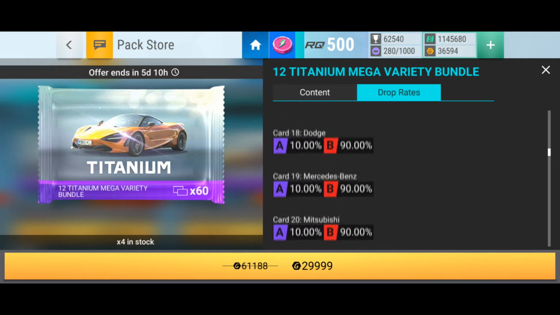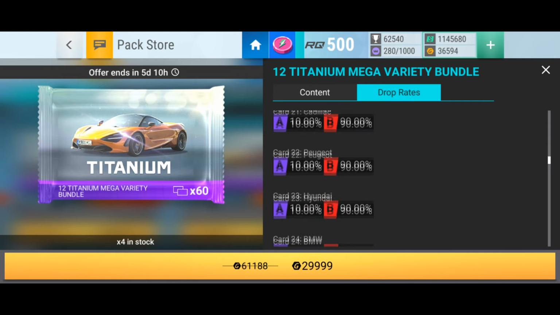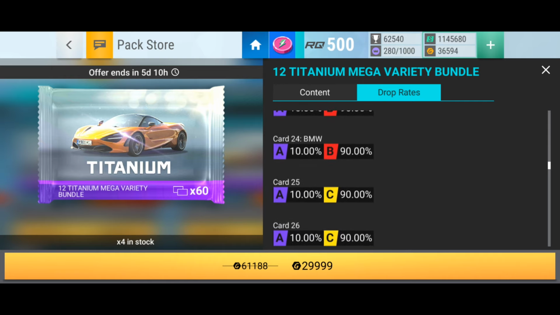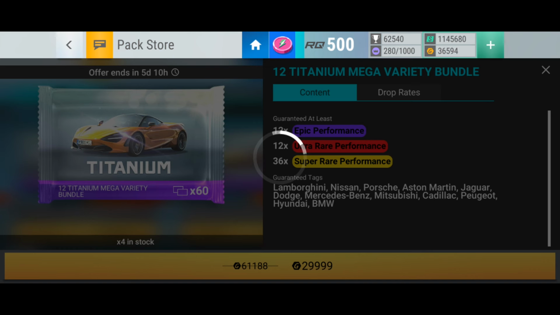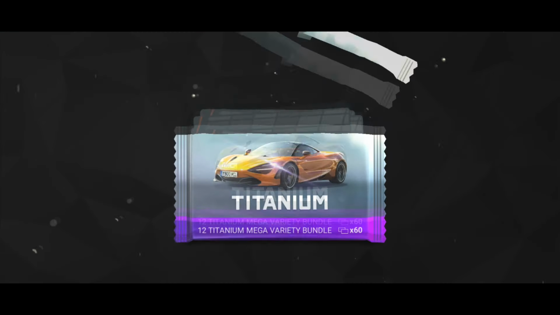If you haven't seen video one from 3 days ago, go back and look at that, see what I got from it last time. We got some good new cars, and the rest was all good fuse material. Fuse material is valuable. It's really useful when you're trying to upgrade those legendaries. Let's hope we get some new cars again today. Let's hit that button. Here we go.